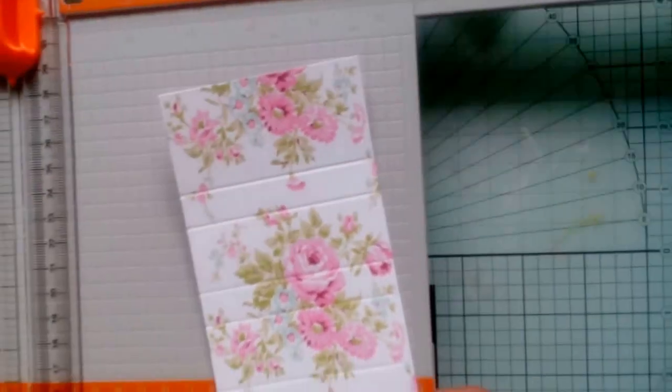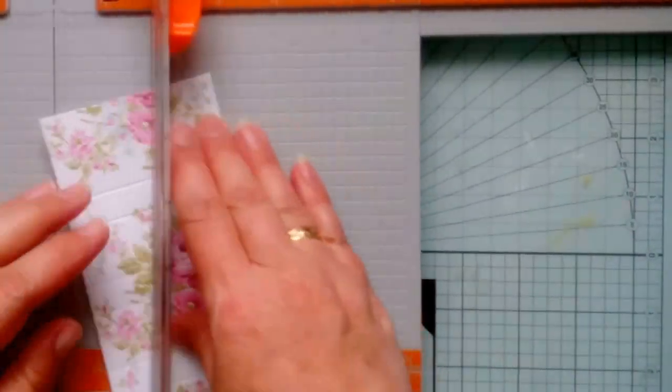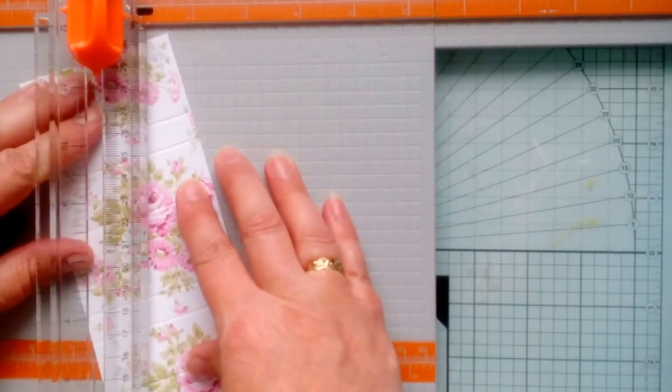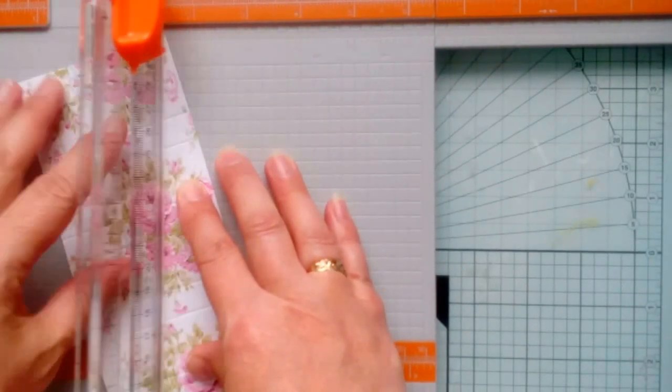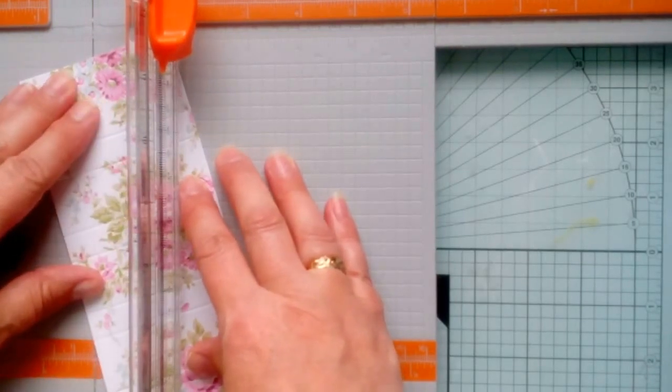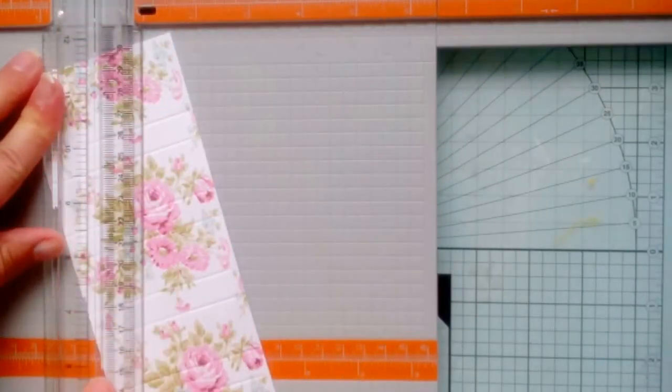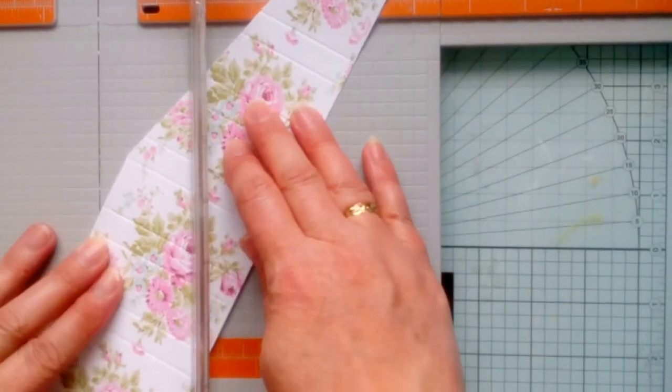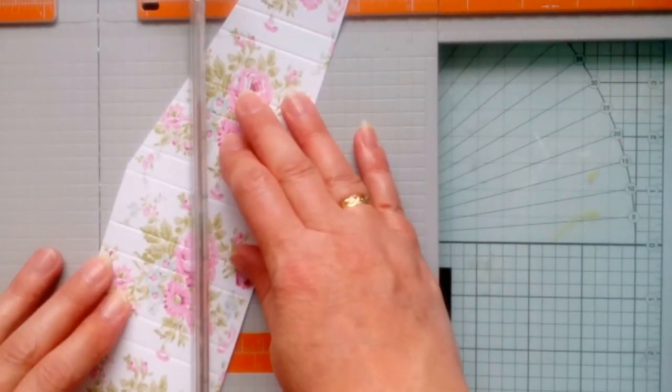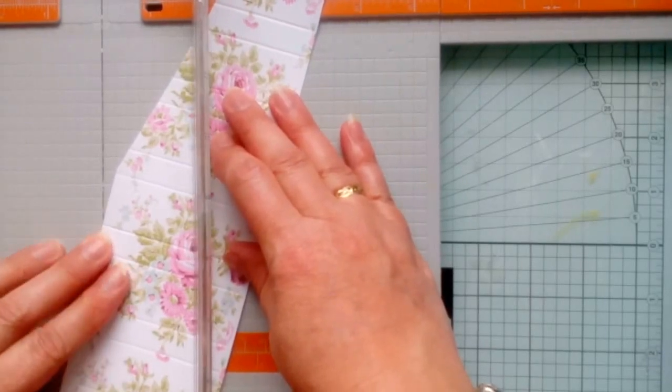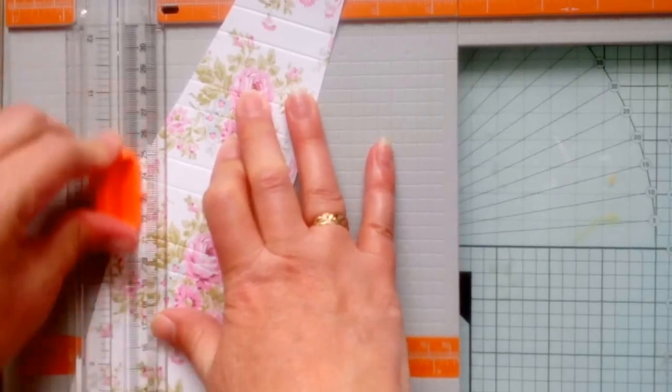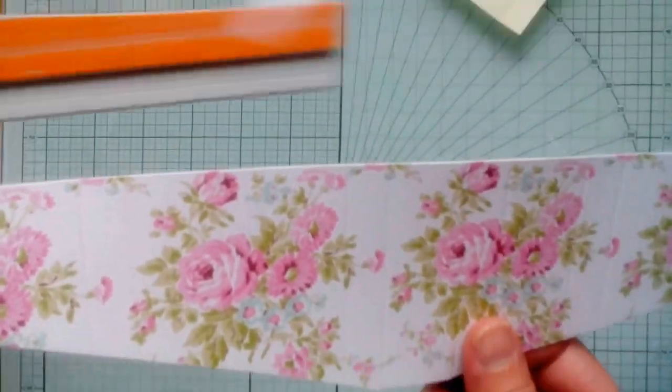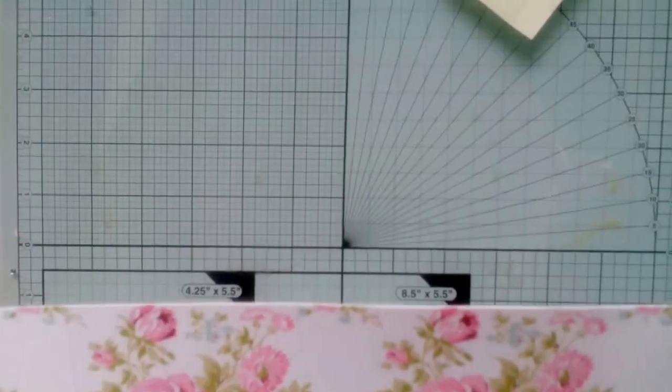So we're going to place it on here and we'll find our 3 inch mark. That's it, so we're going to go down to the 5 inch mark, and then we're going to go from the 6 inch score mark up to our 1 and a half inch line. And that gives us our shape that we need to create our pretty pleated curtain effect.